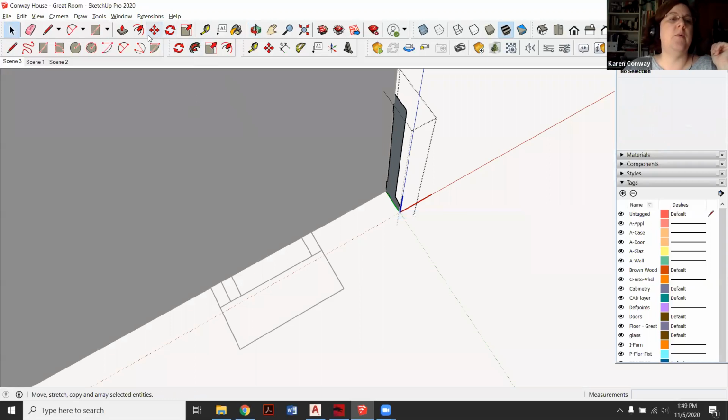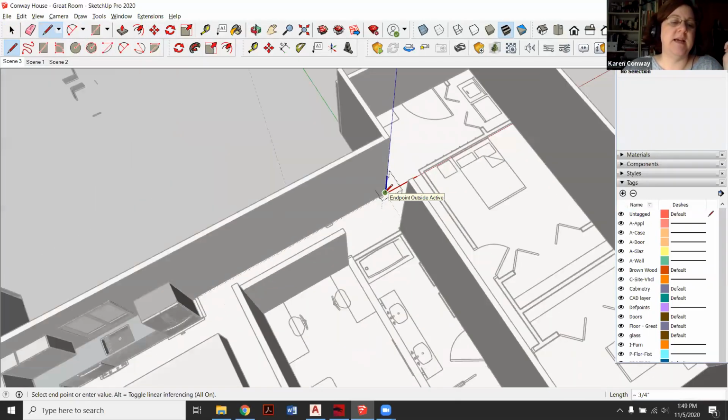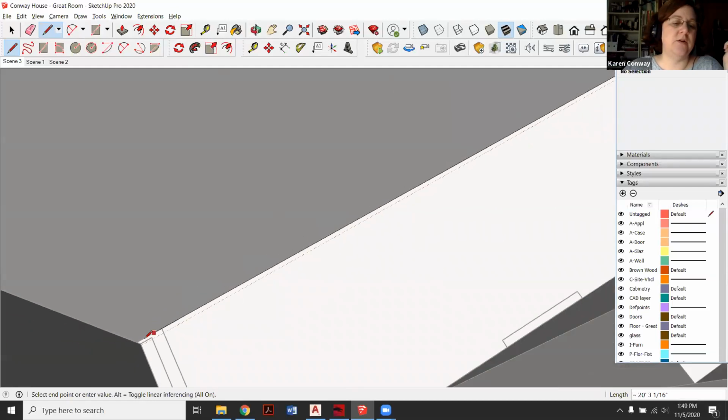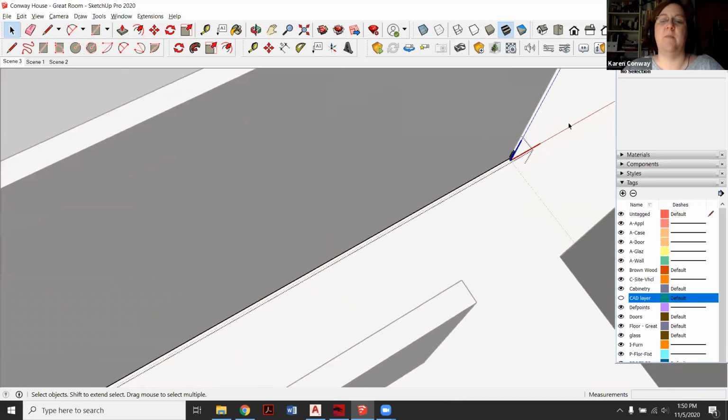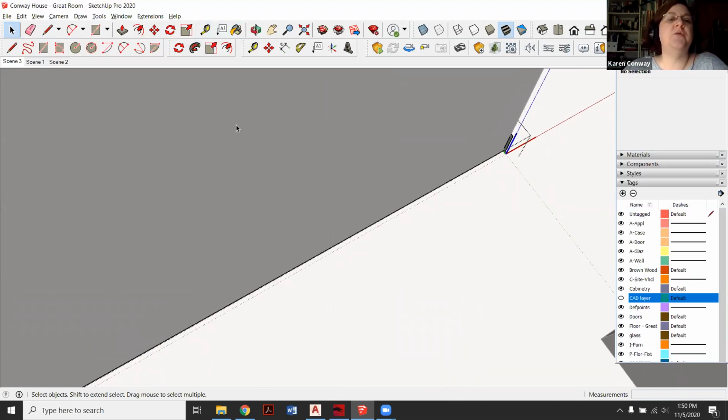I'm going to edit the component. I'm going to draw the line that I want it to follow. In this case, it's going to be pretty self-explanatory, going straight across. One thing I'm going to do too is, if you see here, there's my CAD file down below. I put it on its own layer, or its own tag, CAD layer. So I'm going to turn it off just so I make sure I'm right on the base of my wall. The Follow Me tool for this guy is going to be pretty easy to follow that straight line.